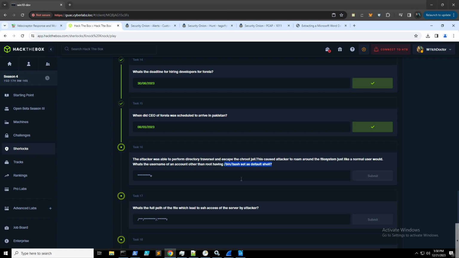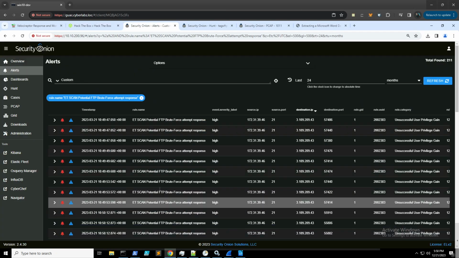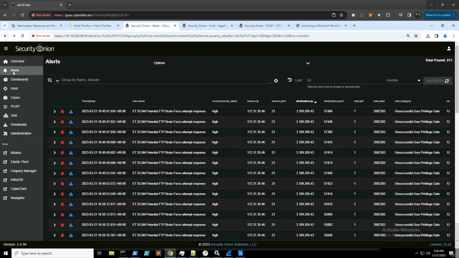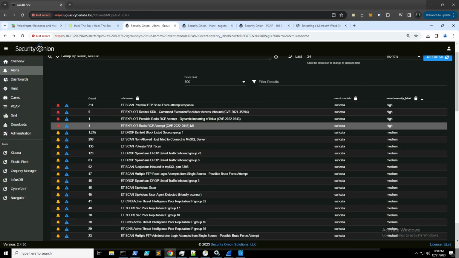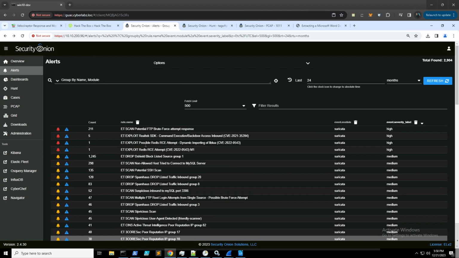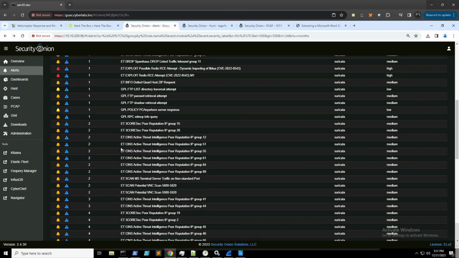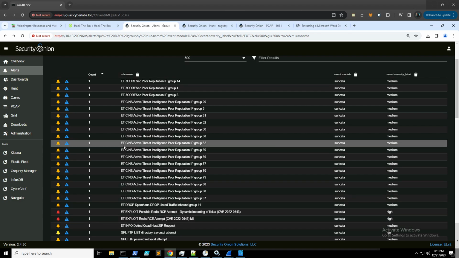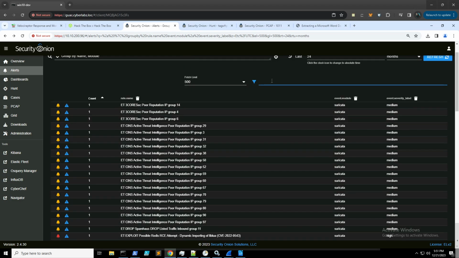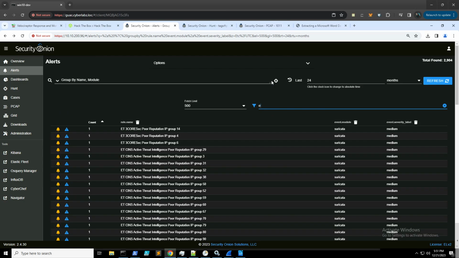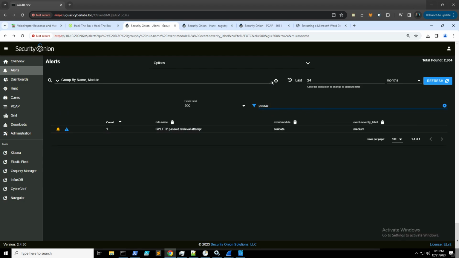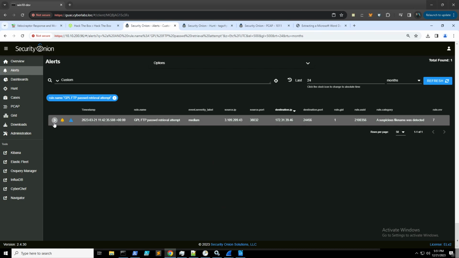So any sort of user permissions will definitely be in that password file. And if we look back over here at alerts, we can see that there was the retrieval of shadow and etc/passwd. I wonder if we can filter etc? No, didn't like that. Wow. There we go. Okay, I like this little filter. It's pretty cool. We scroll down here, drill down, open this alert up.